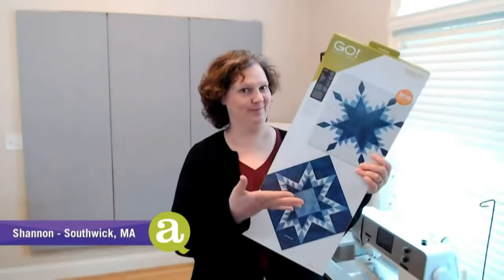Next, we've got Shannon. Shannon's been quilting for 25 years and she brings manufacturing experience into her quilting by searching out efficient shortcut techniques to streamline her process. Her quilting pursuits include machine piecing, long arm quilting, machine embroidery, English paper piecing, foundation piecing, and applique — all the things. Today we've challenged her to create inspiration combining the Feather Star die with other dies.